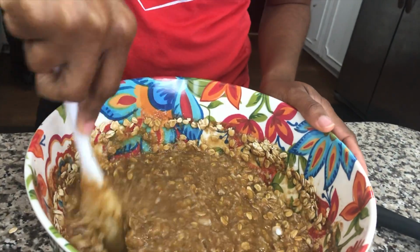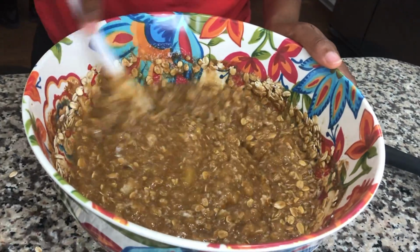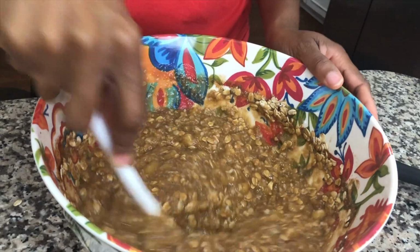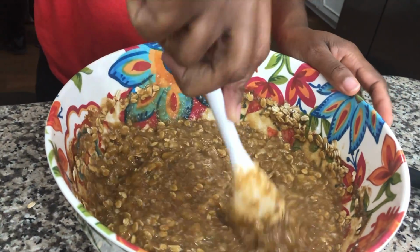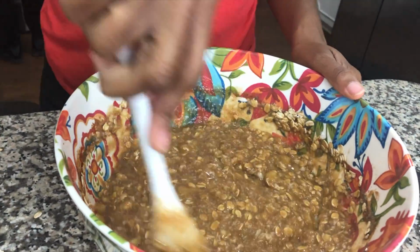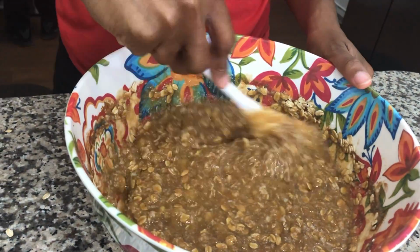I'm gonna mix it up really well. So that's all throughout my mixture here. Okay, this smells and it's starting to look really good.